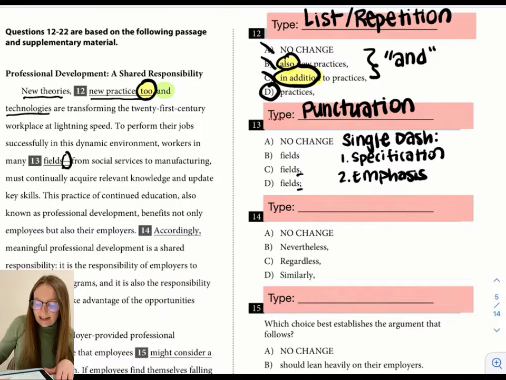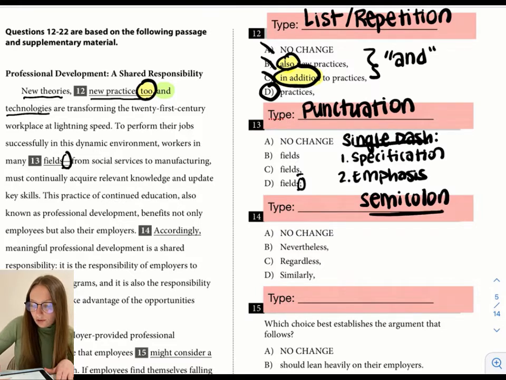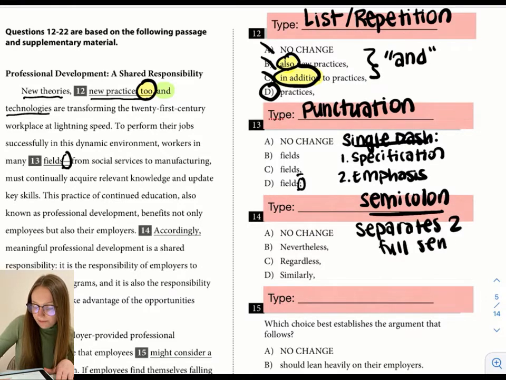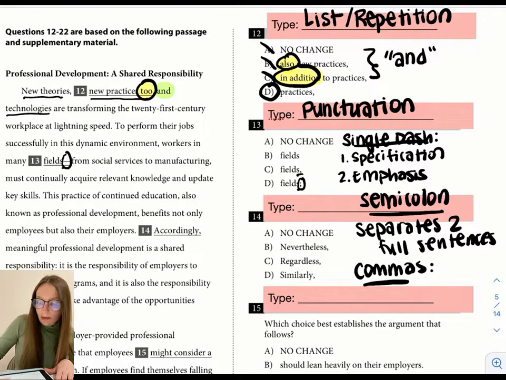Looking at choice D, that has a semicolon in it. A semicolon is an opportunity, let's write this down here, we'll erase all this after, of course. A semicolon is an opportunity to separate 2 full sentences. And commas in choice C, we can see here, the reason why I'm writing commas and not comma is because there are actually 2 in the sentence if we pick choice C. You want to notice that there's already a comma after manufacturing, so picking choice C would put another comma before the word "from" right here, so that would make what we call double commas.